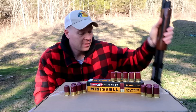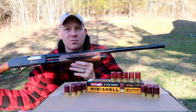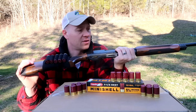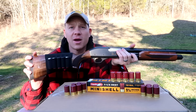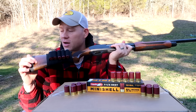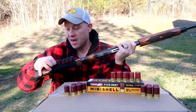And literally the only pump shotgun I have at the house is this Weatherby PA-08. I love this shotgun. This one was given to me by my dad. Believe it or not, he said, if you get your master's degree, I'll buy you whatever gun you want. And this is the gun that I picked. Love the shotgun. It's a very nice shotgun. But like I said, literally the only pump gun that I have.